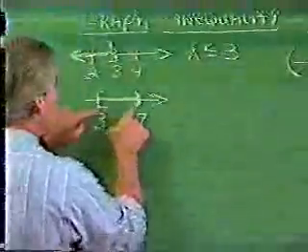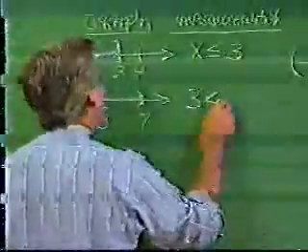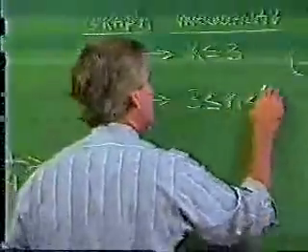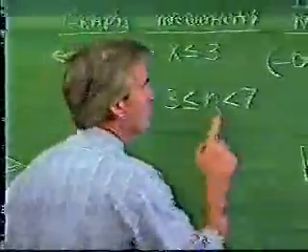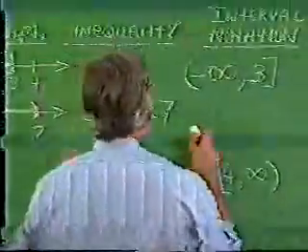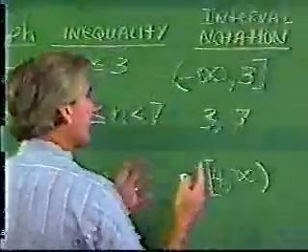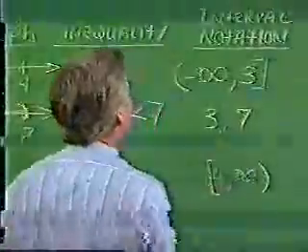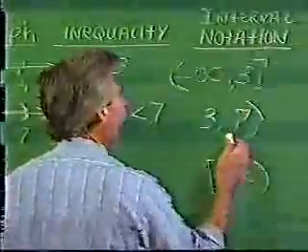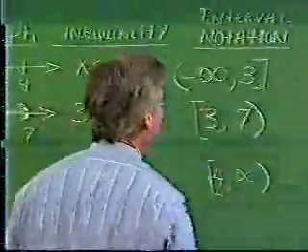We're including the 3 and not including the 7. So it appears here that 3 is less than or equal to the numbers we're talking about. Let's call them n's. And these n's are less than 7. In interval notation it turns out to be even easier than building inequalities, because all we do is say we're talking about the numbers between 3, comma, and 7. And we indicate whether the endpoints or those bounds are included in our set or our interval. The 7 is not included, so I'll indicate openness on that end and closed on this end.